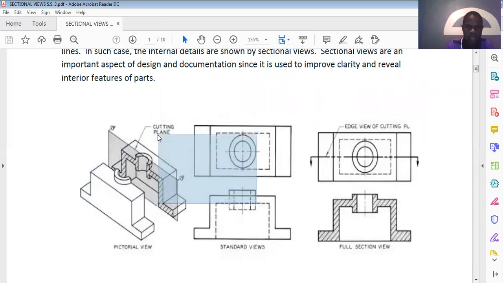These views that we have here are the orthographic views of the complete object. If the object is not cut, we have it as a complete object, and we are looking at it from a particular direction. So what we have here are orthographic views of this object.